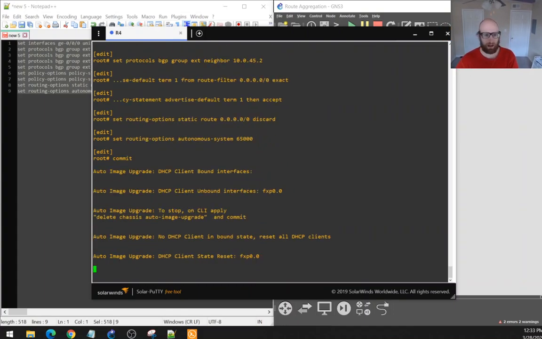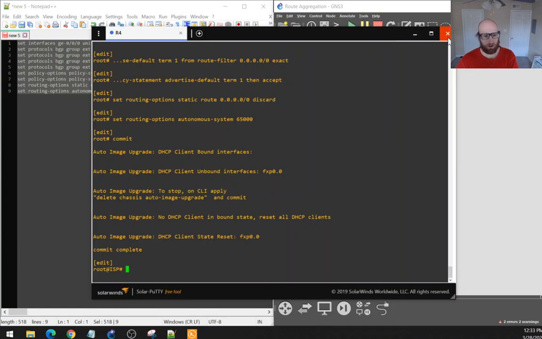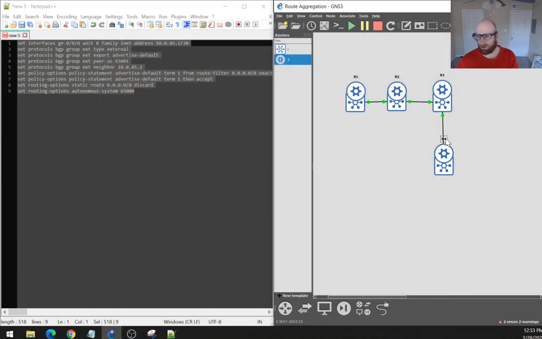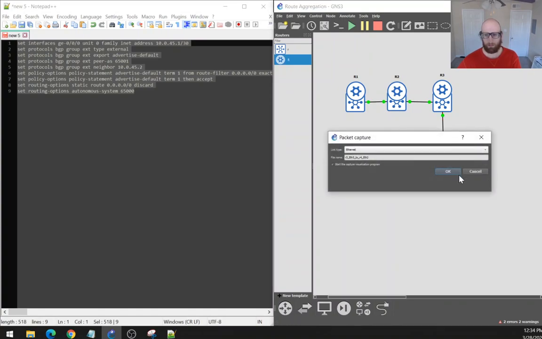Okay, so we've got the lab configured now. Let's first rename this to ISP, just so it's more clear. Okay, and then let's do a packet capture. Now we know that this is a well-known discretionary attribute, but unfortunately it doesn't tell us whether it's sent in eBGP or iBGP updates.